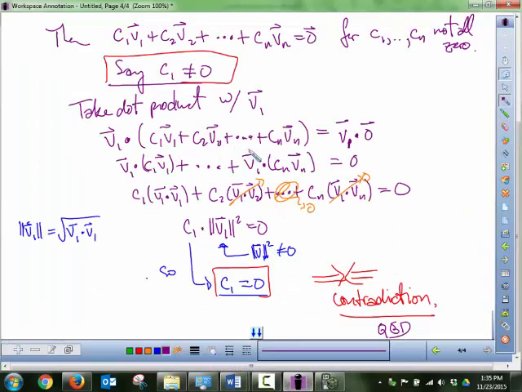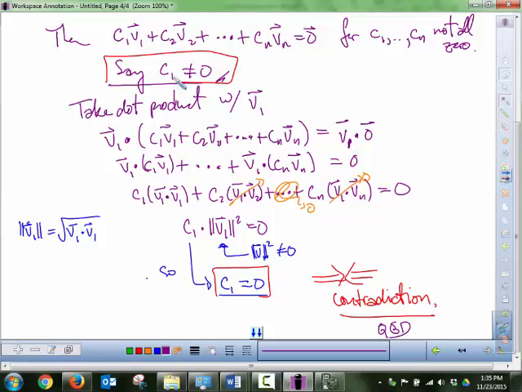Some of these other c's may not have been 0, but I'm just picking one for sure that's not going to be 0, and that's my assumption here. Because if it's linearly dependent, that means these are not all equal to 0. So I'm randomly picking one that's not equal to 0. It doesn't mean the others have to be 0. It can mean all the others are non-zero. It still wouldn't matter because I just randomly picked one.